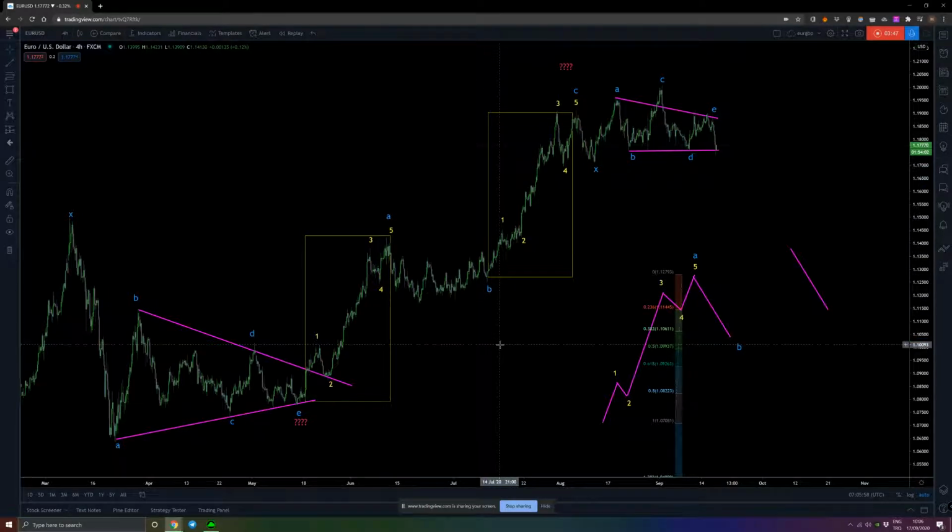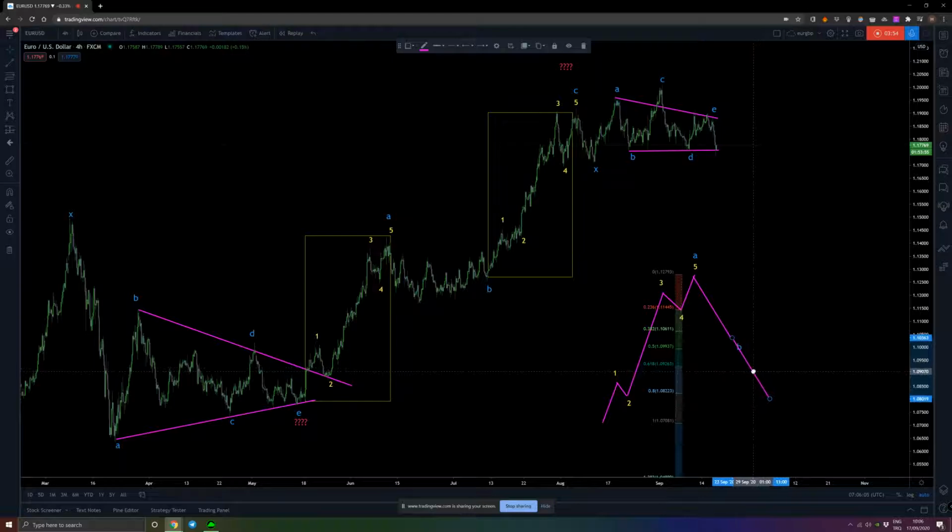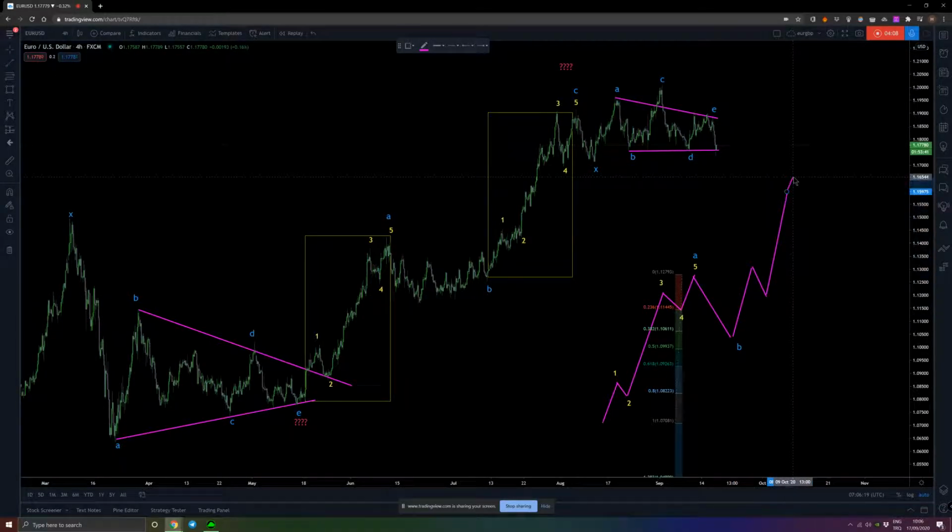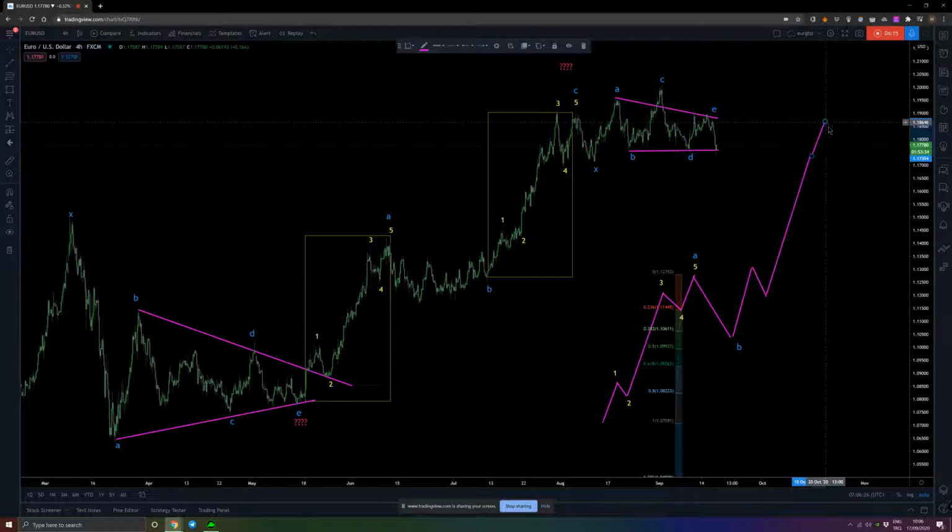Good. The next thing that you have to know is this. In a zigzag, the C wave is also an impulsive move. So if this is the B wave, you go for the C wave, like this. 1, 2, 3. The 3 has to be a little bit bigger, because you need an extension. It doesn't have to be, the third wave doesn't always get the extension. The fourth wave and a fifth wave.